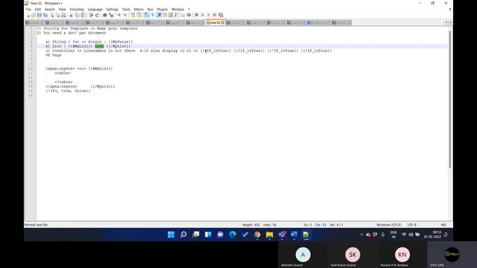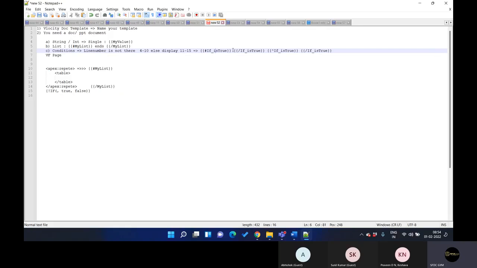You need to start this with hashtag and you also need to write if underscore. This is part of the syntax. And then you need to write the name of your variable. Okay, same goes here. You need to use backslash and complete it. And if it is an else statement, you need to write this up arrow mark if and then close this like that only. Okay, so that's the basic syntax.